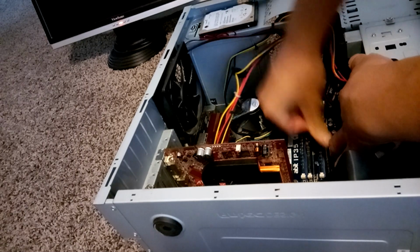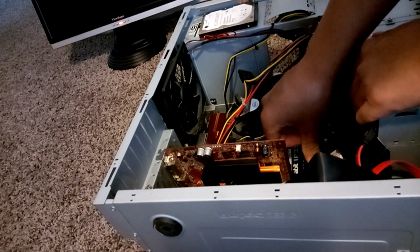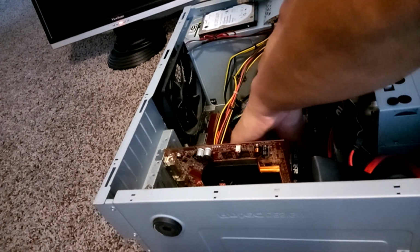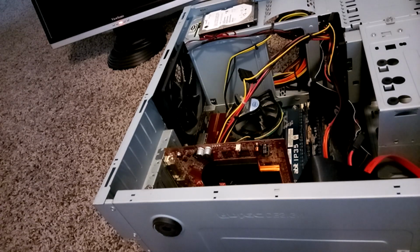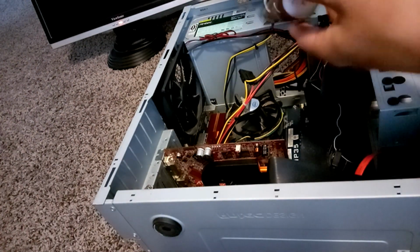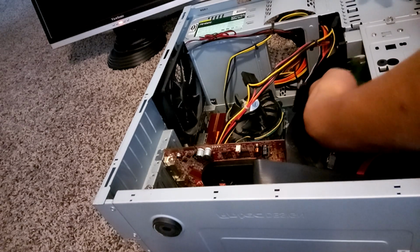Next, I'm going to make sure that the RAM is in place and that the clips clip on to lock them in. Now I can go ahead and get my hard drive and see where we can mount it. This is a smaller hard drive than your typical desktop hard drive. This was the only thing I had lying around, so it'll work just fine.